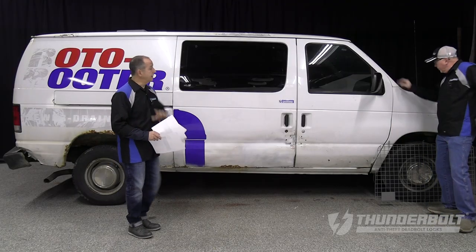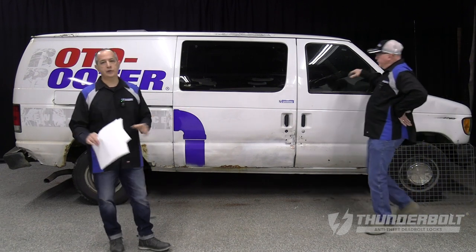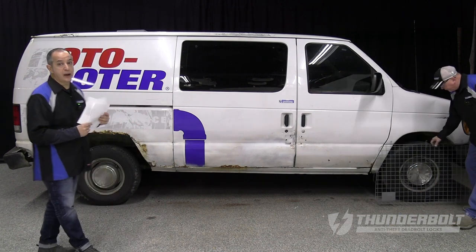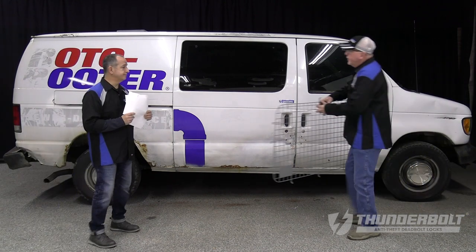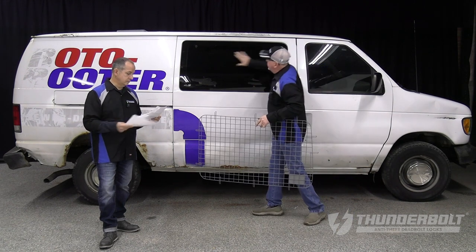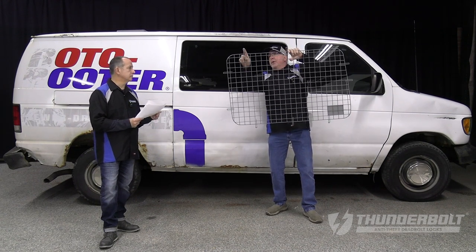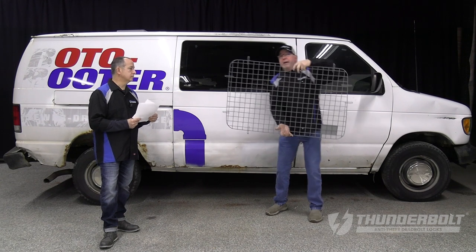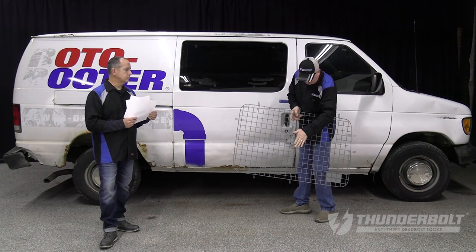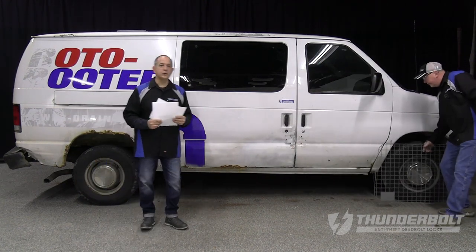This is a plumber's van with a window in the cargo area — not recommended. If you have a work van and want to protect your tools, get a van without windows. If you do have windows, we recommend a window screen. This gets mounted on the inside behind the glass, secured along the outer edges. It's going to be a layer of protection — if someone attempts to go through the treated glass, they'll run right into this barrier, making it extremely difficult to get beyond that.